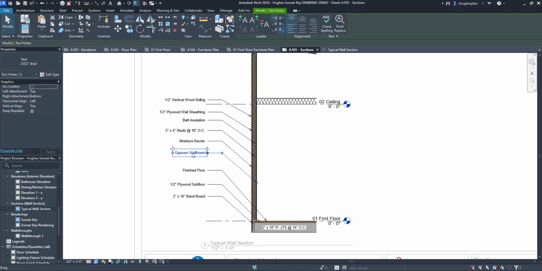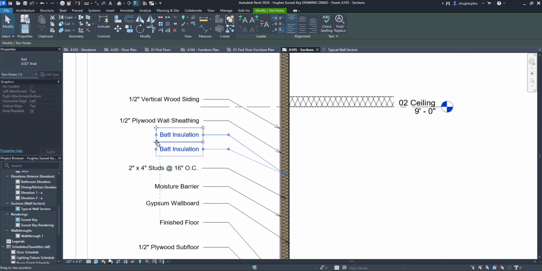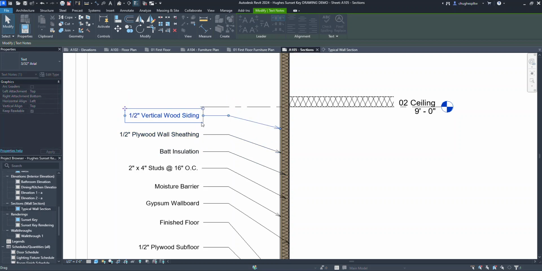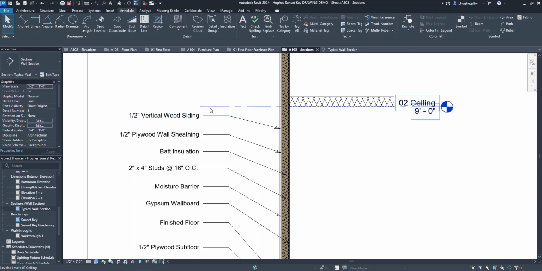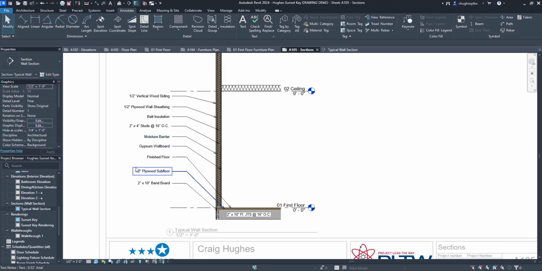For example, if you need to drag and adjust these down, you can go through and do that. Sometimes it's just a little bit of tweaking to make it look a little bit better. Me personally, I don't like to overwrite, so I'm going to drag this line here. I don't like to cross over a level line like that. That's why I want to show you how to adjust and make some of those changes.